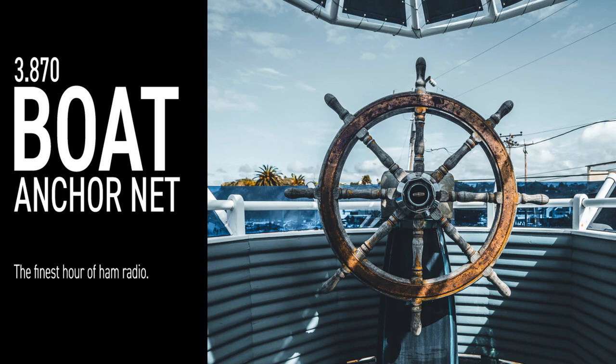But we will do this again next Wednesday evening, good Lord willing, and the creek don't rise. If the creek rises, we'll paddle across and do it anyway. It's 11 minutes after 8 p.m., and I'm turning this frequency back to normal amateur use. 73 from W5CMK in the boat anchor.